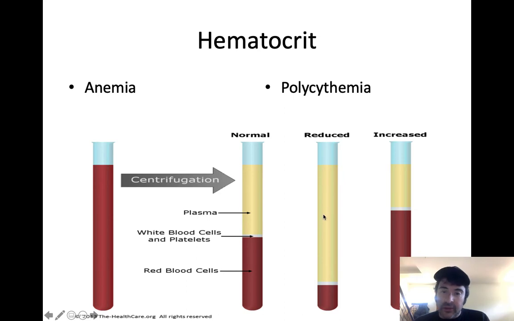Now look at this particular image right here. Now we measure the whole column, which is the same height. Let's say it's 100 millimeters. And then we measure the column that's just composed of red blood cells. And let's say it's 22 millimeters. The hematocrit would now be 22%, meaning the percent of whole blood that's made just of red blood cells is 22%. When the percent of whole blood that's just red blood cells is low, we refer to that condition as being anemia, or an anemic condition. A means without, and the EM pertains to blood.